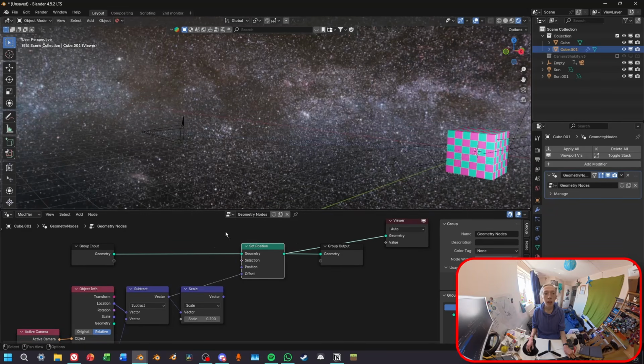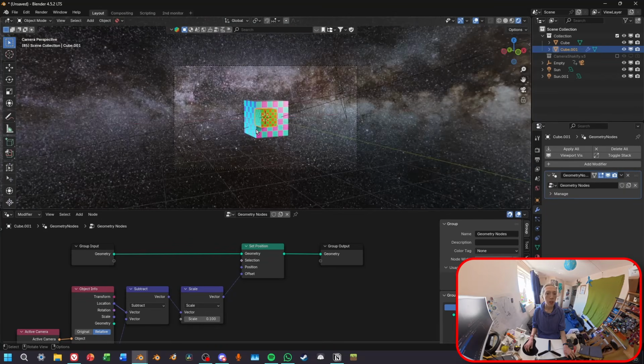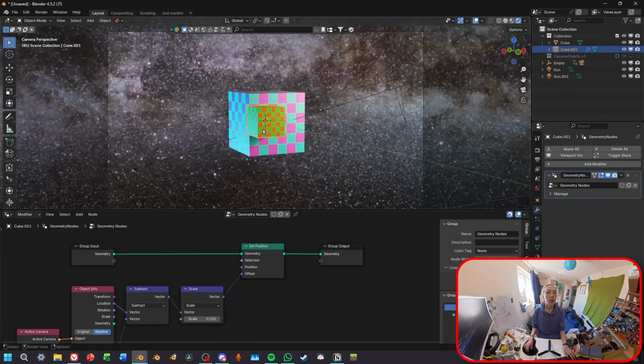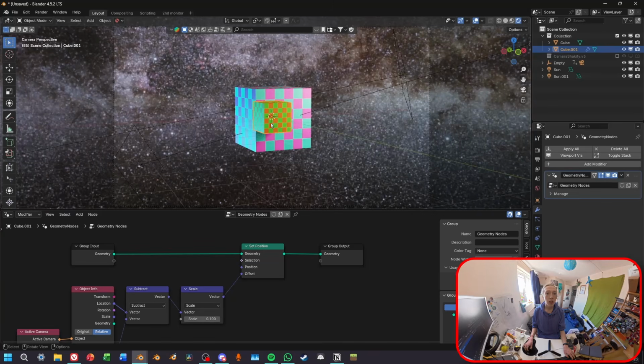So we need to somehow get it somewhere in between, and we can do that by just scaling this vector, so basically making it not as long, where 0 is where it was before, and 1 is all the way in the position of the camera. And you're seeing it's getting smaller, but then if we go into the view of the camera, it doesn't matter that it's getting smaller, because it still looks the same size in the camera view.